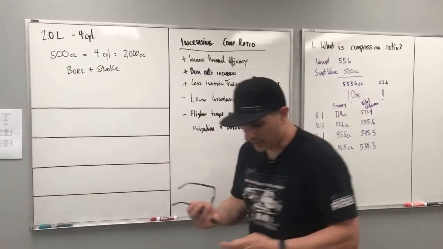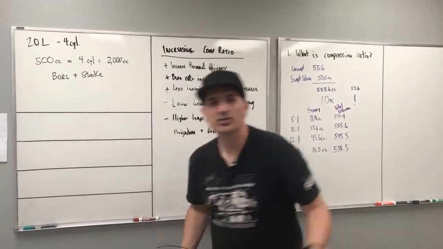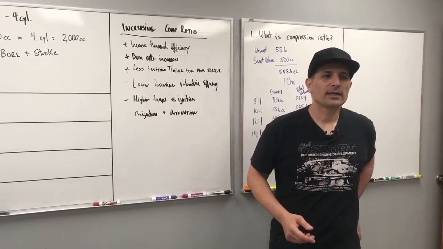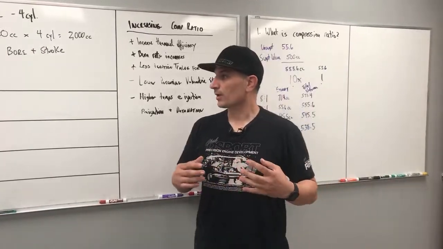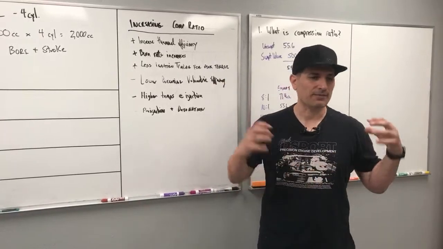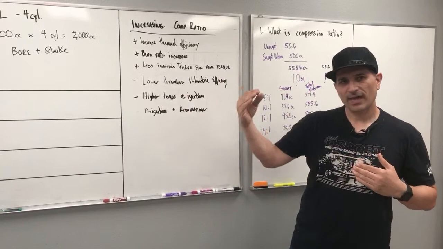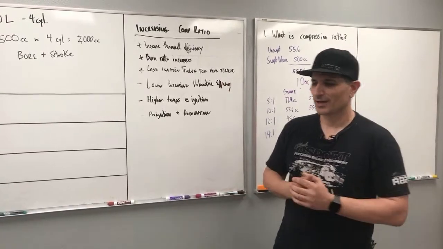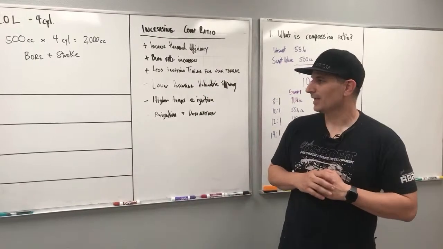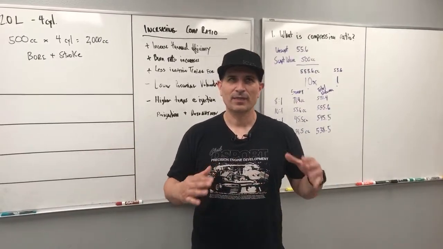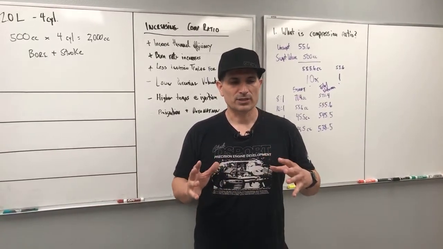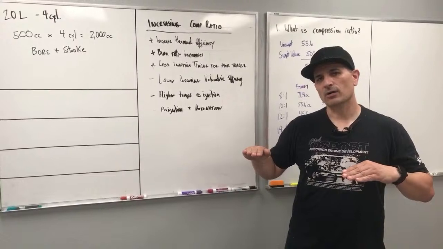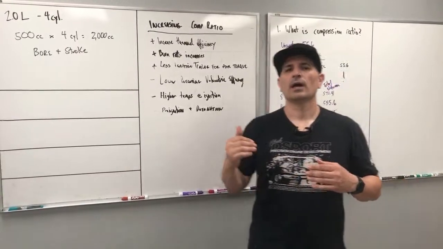So the old rule of the higher you're going to boost an engine, the lower the compression ratio should be, actually still applies. Even though we have a better fuel out there that has higher octane and higher knock resistance, and a really good way of cooling the intake charge, like with E85 and all that alcohol just sucking the heat out of it, that doesn't necessarily mean you want to build a 12-to-1 race engine that's going to run at 45 pounds of boost. It's really interesting where that crossover happens. In this case, we already showed that the crossover point on the FA20 is once you get above about 20 or 22 pounds of boost, you're already making the same exact power if you change the compression ratio from 12-to-1 down to 10-to-1.